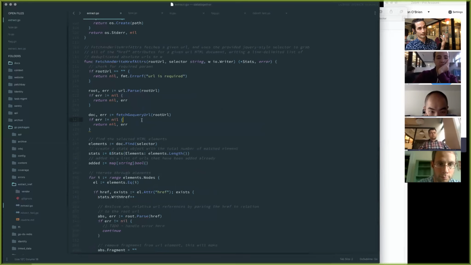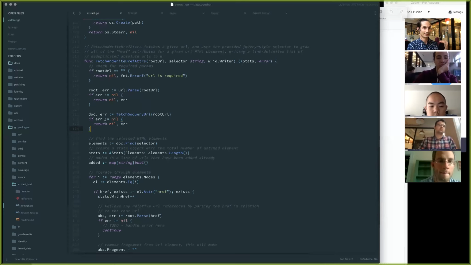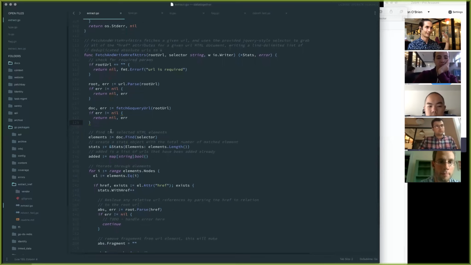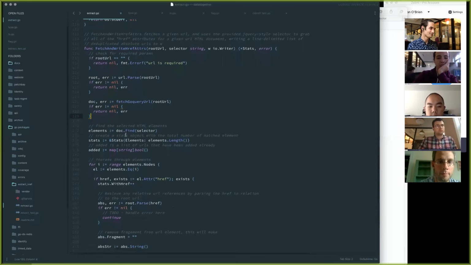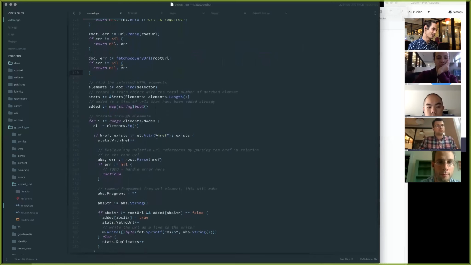So the other pattern, just to sort of round this out, that you'll see a lot in Go. Hey, is error nil? If it is, let's bail. Hey, is error not nil? Sorry, we want error to be nil. And so this is just the early return principle. But you see this typed a lot, and most people who come new to the language feel like that is kind of redundant and irritating. But it's nice to see from the reader's perspective of the software that, hey, this is me handling an error. Yeah, I got you. I handled this error. I handled this error. I handled this error. You know, it's good. And so that's kind of the general reason for doing that.